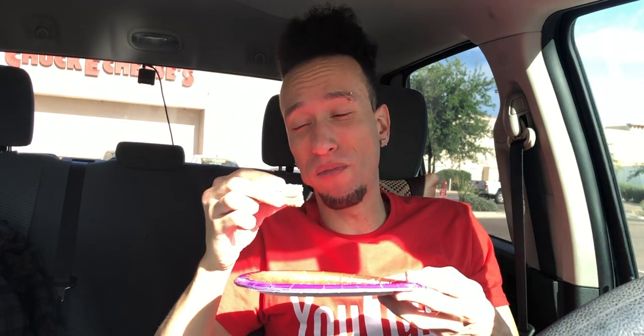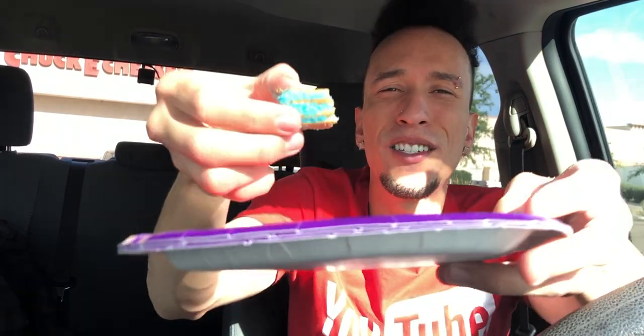Overall, the churro's not too bad, but not worth four bucks for these. But at Chuck E. Cheese, if you're there, you might as well get them — give one to each kid or something. Honestly, these flavors aren't that great. They taste like the flavor, but you don't really want this flavor when it comes to a churro. It's kind of making me sick. I only ate two halves of them. I'm not going to eat the other ones because they're not the same flavor.